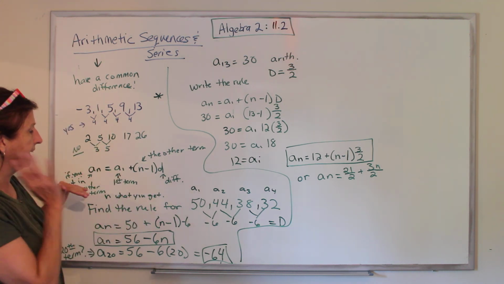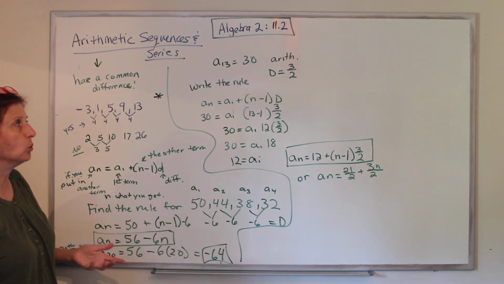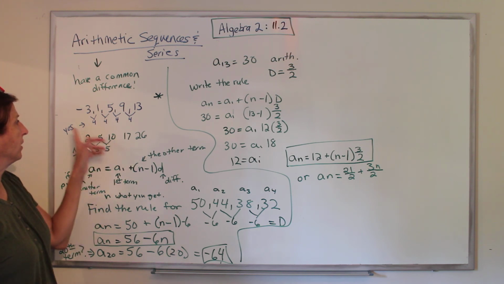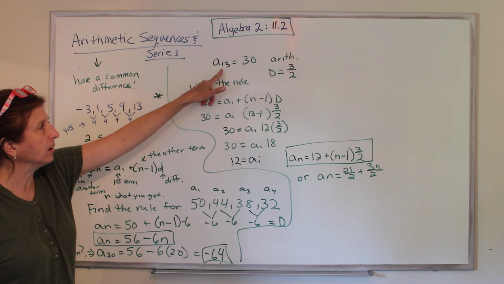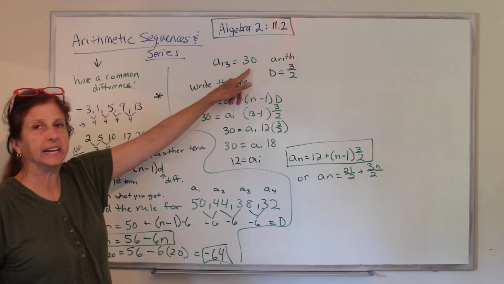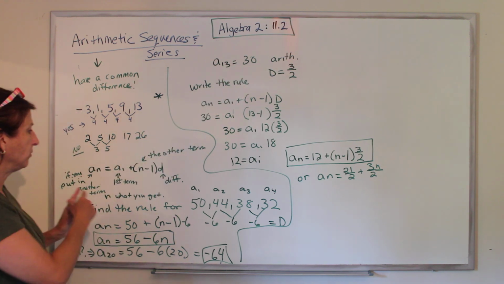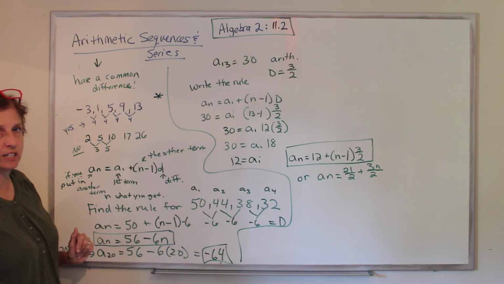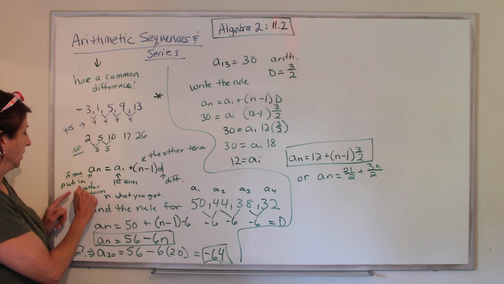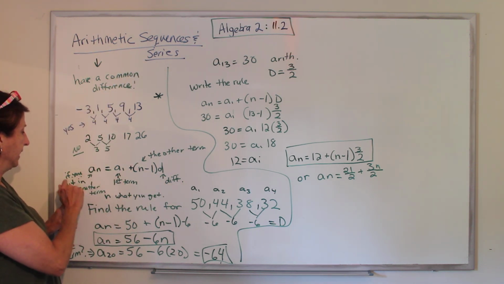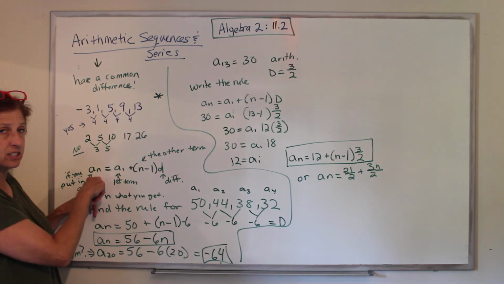Now, the other thing is there is a formula that you can use to get the rule if you know the common difference and one of its places, its order, and what it equals. You can write the rule from that information if it's an arithmetic one. So this is the rule: if you put in a certain term into this equation, this is what you get.